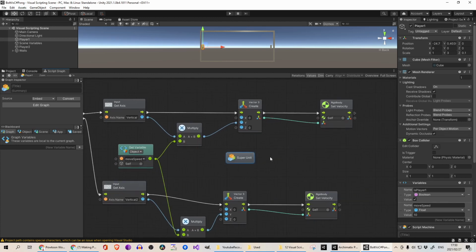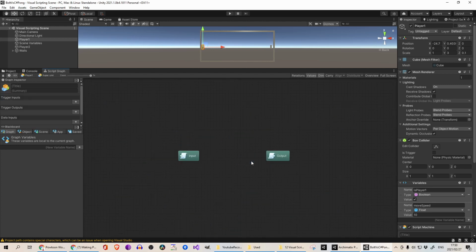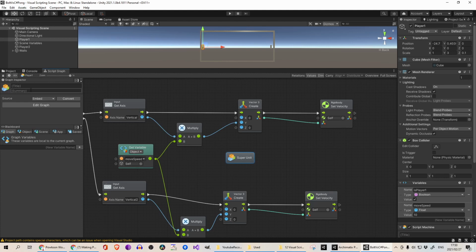So you double click it. The first time you double click, it'll zoom in, and then the second time we'll actually go in. So you'll see it has input and output, which will create input and output nodes on that super unit. If I go back, and this is how you navigate, there's a little breadcrumb here at the top. So this is the current super unit that I'm on, and I don't have a title yet, so let's call this move pedal.